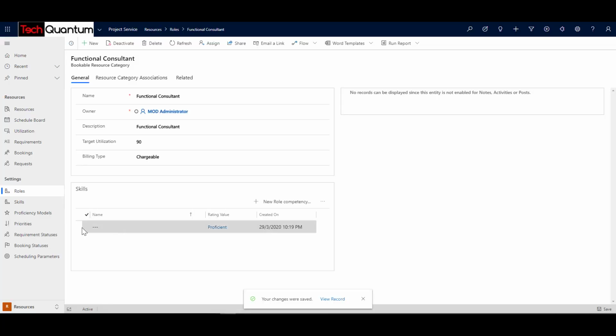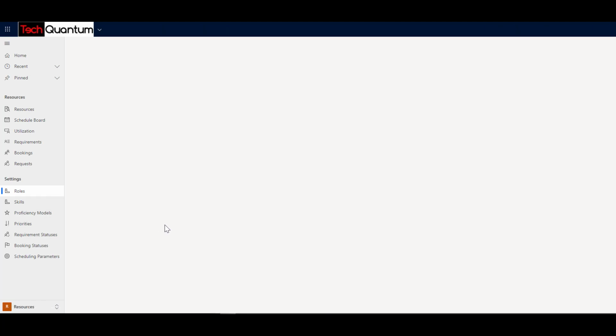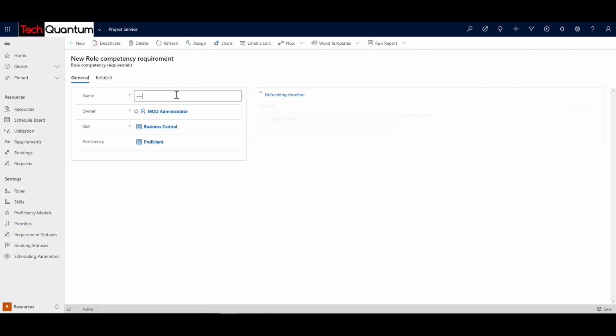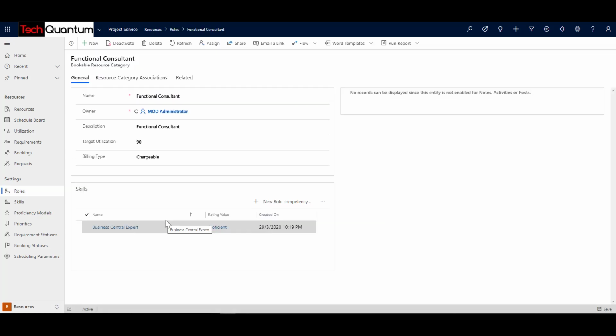Now, when you save this record, you will see that the name is by default not specified, so you can just double click on the record, and then for this particular competency you can specify Business Central Expert and then save it. And now you have attached the skill to the role.